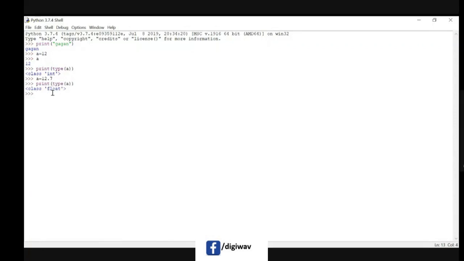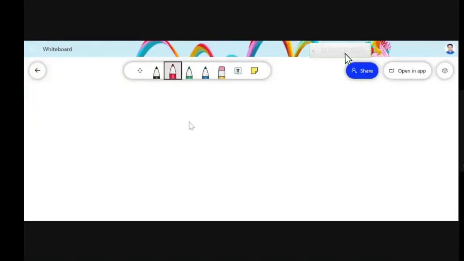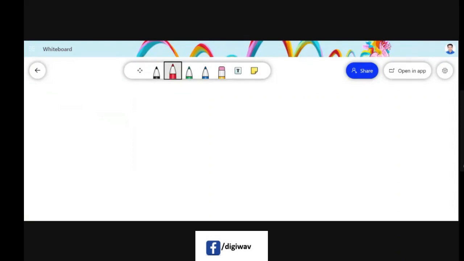The thing which comes to your mind is how Python is actually achieving this. Now I am going to explain this fact. Understand this: the first thing which comes to our mind is how a language can decide the type of a variable based on the value which we have assigned.